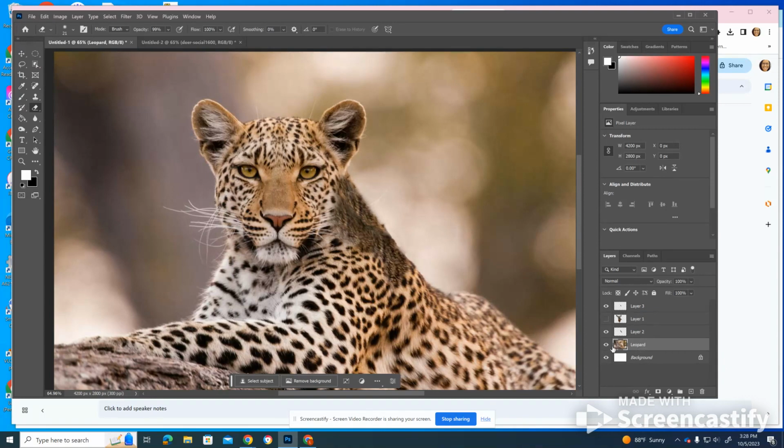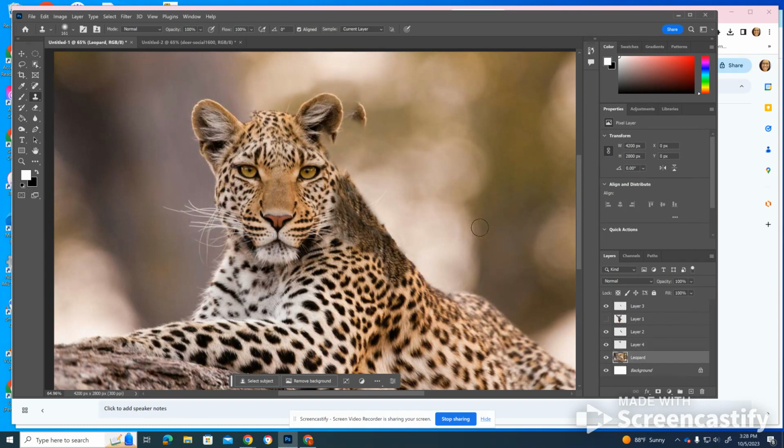I'm going to go down onto my leopard, and I'm going to use my clone stamp tool. And I'm going to learn the background. Again, I'm going to make a new layer, and then I'm going to paint the background. And you've got to go little by little. Learn some of the background, jump up to the layer, paint the background. You can see I'm already recreating that. Isn't that kind of wild? Go down, learn my background, jump up, paint over it. And you're trying to make it look as close to it as possible as you want.